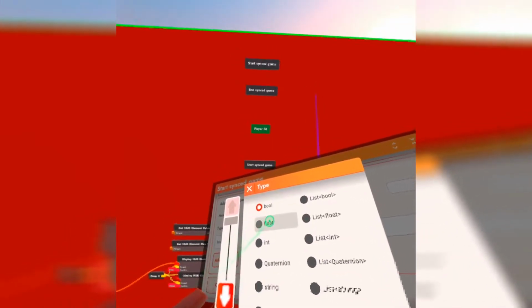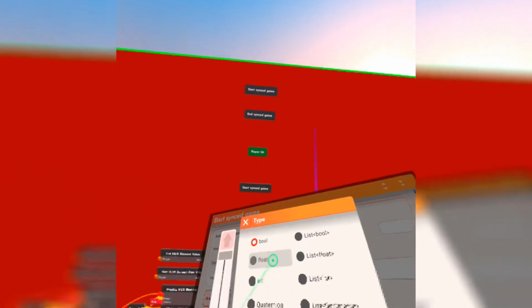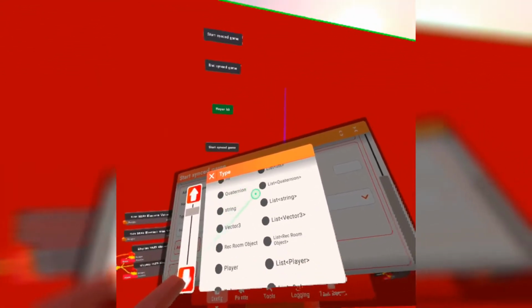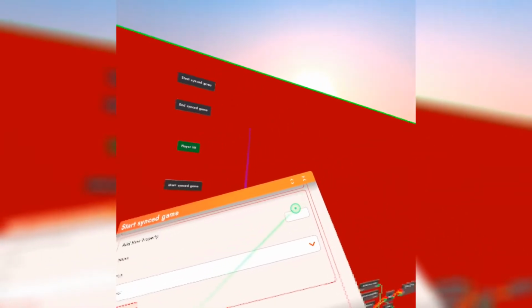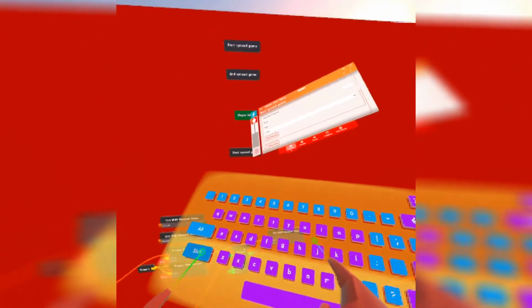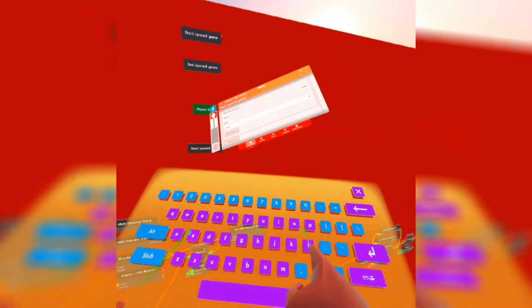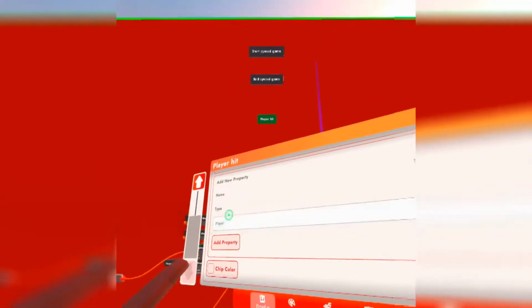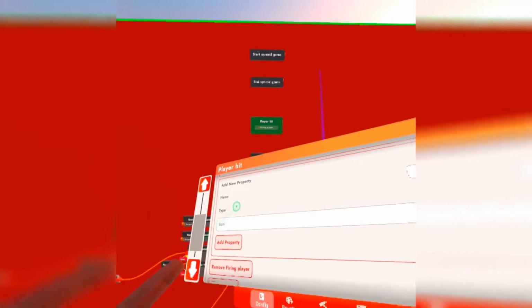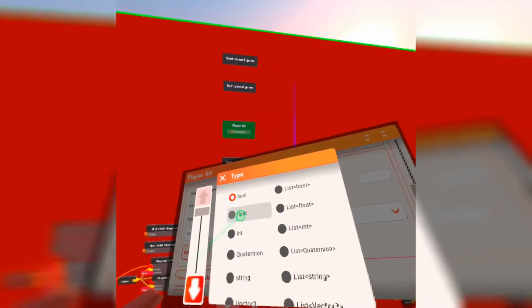The first one we want to add is a player variable, and the player variable will be Firing Player. This will be the player that's firing the gun. Gonna add that property.